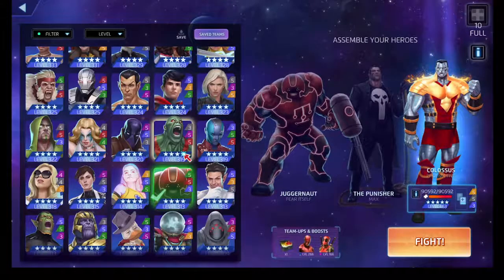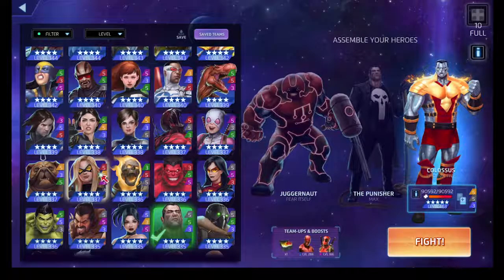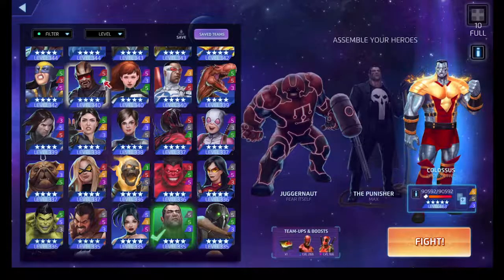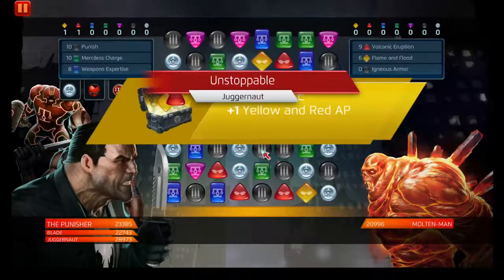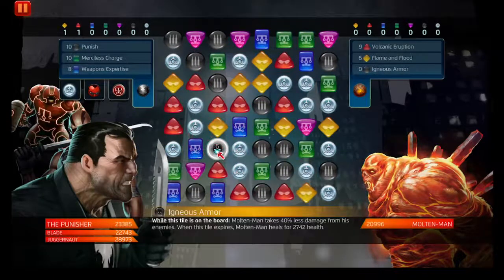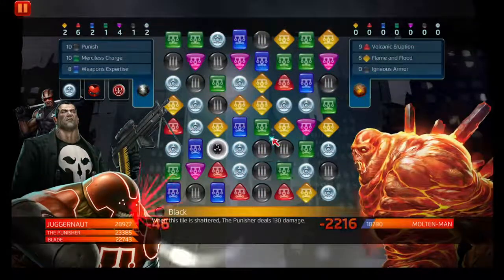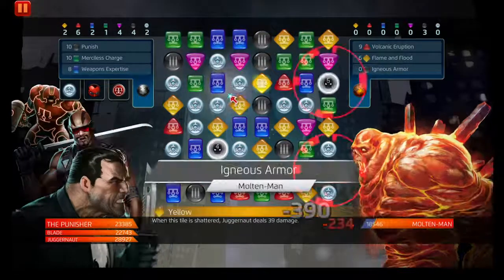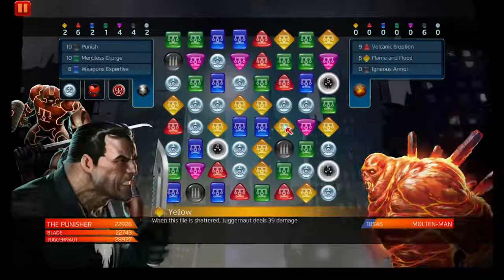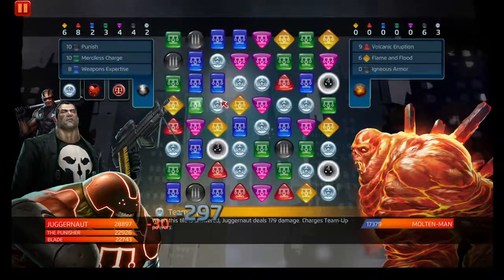Again, I could put Polaris up in there and Rocket and Groot, but I wanted it to be organic. Blade. I probably should have thrown in 3-star Deadpool so I could get him charged up for his Deadpool daily. I mean, not Deadpool daily, but the bonuses for his whales. There we go.